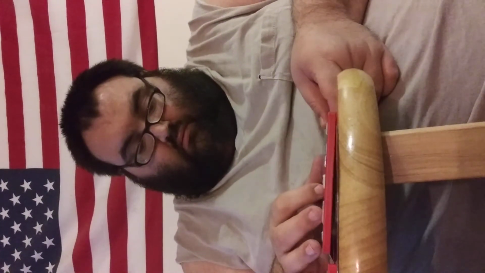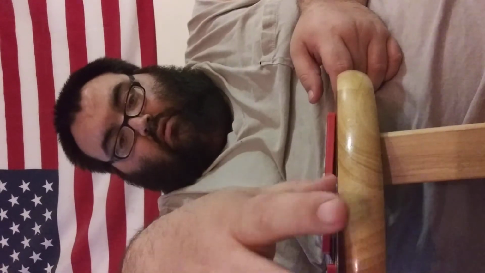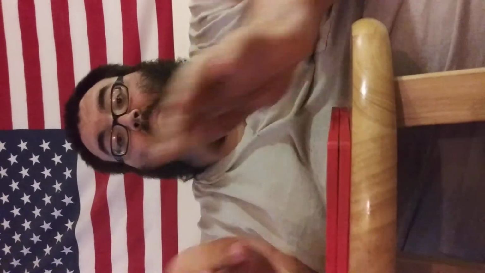Grab this disc. Put it in. Grab this disc. That's going to go right into the PS4. I'm going to play a little bit tonight. There you have it. There's the Red Dead Redemption 2 unboxing with the Fat Man.